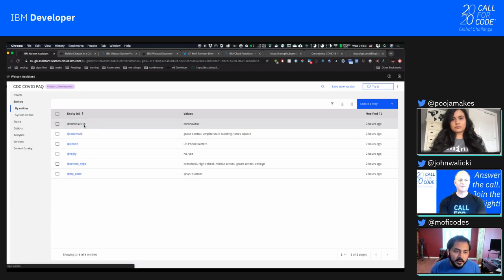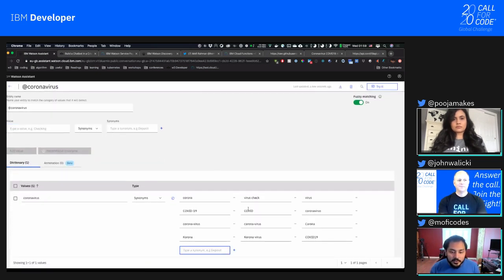For example, for coronavirus, what we ended up doing is going through and typing in all sorts of misspellings and different spellings of corona, because on Twitter, people are typing corona with a K and all sorts of misspellings. So if you just give it all possible options, it can have a better chance. With fuzzy matching as well, it has a better chance of understanding what you're trying to say. But for protein names and things like that, I don't think Watson entity will by default have a pretty good chance in understanding what you're trying to say.